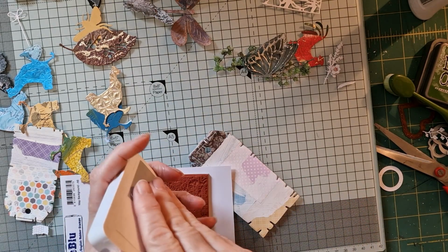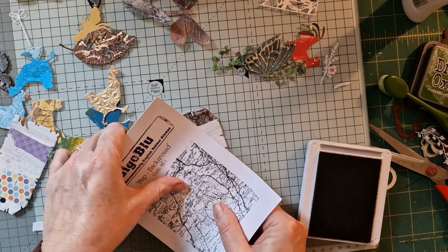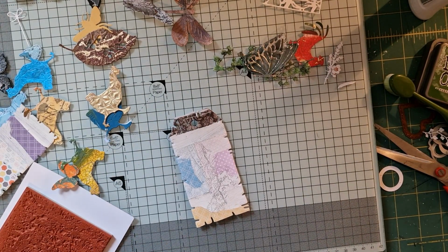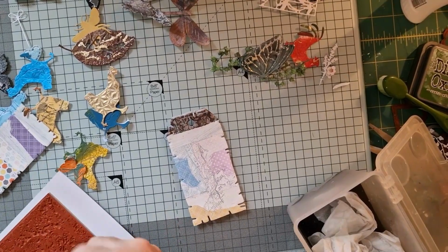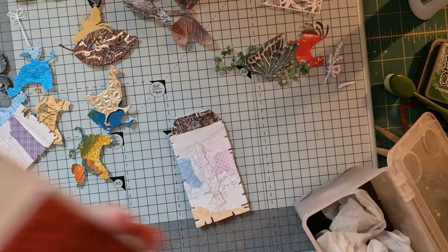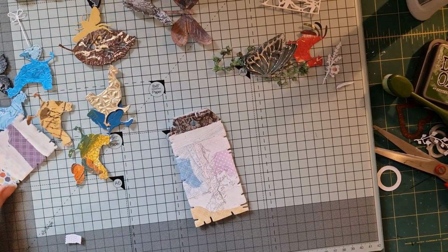Right, this is not a Stampin' Up one that I use. No, let's just look at that. Perfect, absolutely perfect. Don't want too much. Right, get that off. This is an indigo blue map background, it's called. Perfect. Love indigo blue stamps for mixed media things. I think they just nailed that market for me anyway.